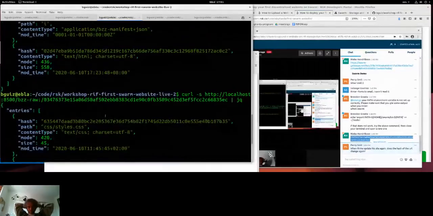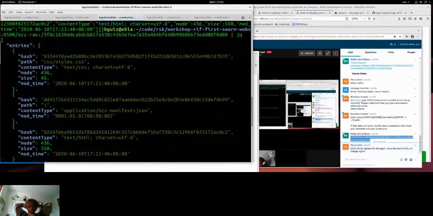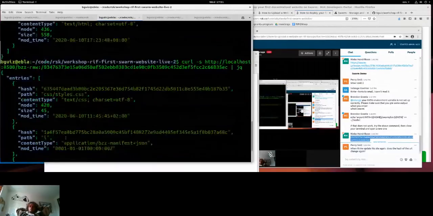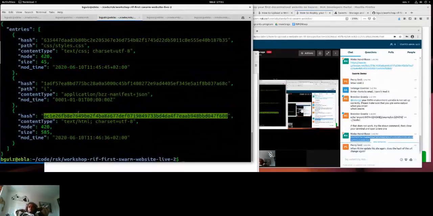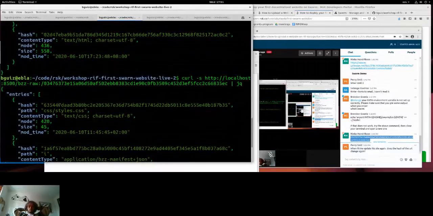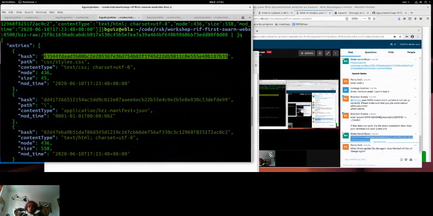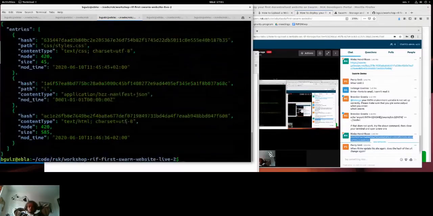You'll notice that if I did the manifest download for my original upload, the index.html file, or the default path, like I mentioned earlier on, the hash is different. But what you'll notice is that styles.css, which Rinke did not modify, starts with 6354, and it also starts with 6354. You know, it's the same hash, right?